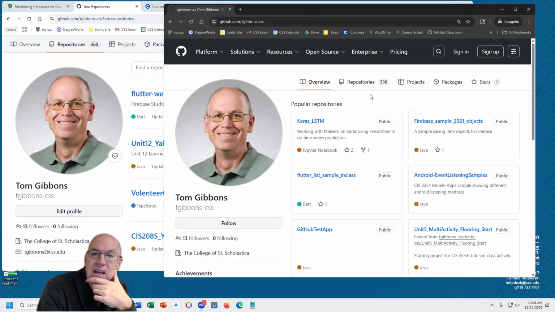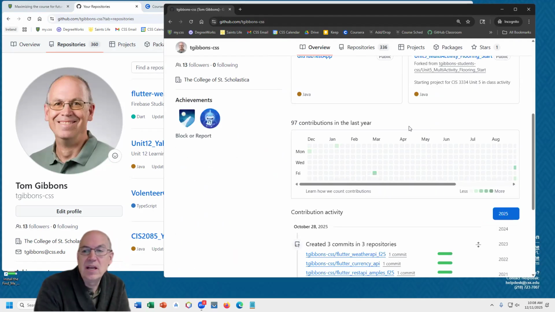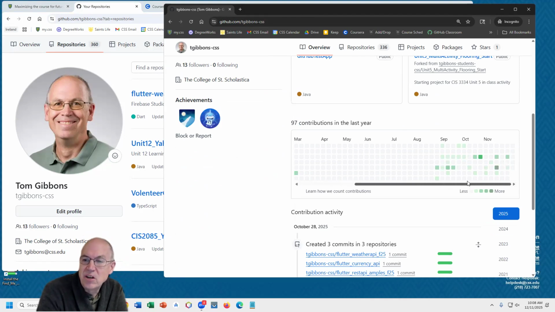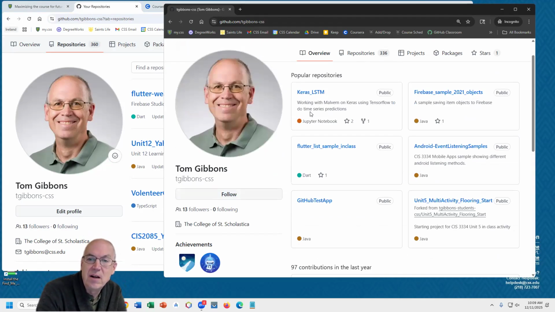A couple things that employers often like to see are the contributions. They like to see lots of green, that you're regularly contributing to GitHub repos. They like to see GitHub repos that you push to multiple times. That doesn't always work depending on how this works, but look at that.